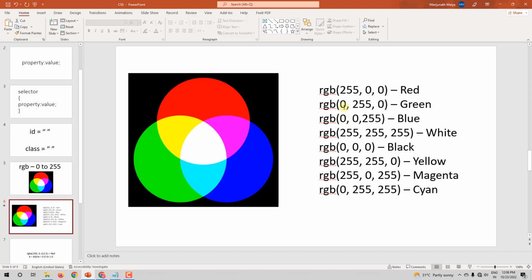You have range of 0 to 255, correct? So any number between 0 to 255 for red, 0 to 255 for green and blue gets you different colors. And we can use these values to define colors in CSS. Okay, CSS. Now let us do that.